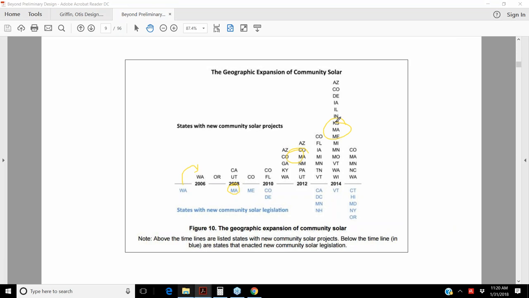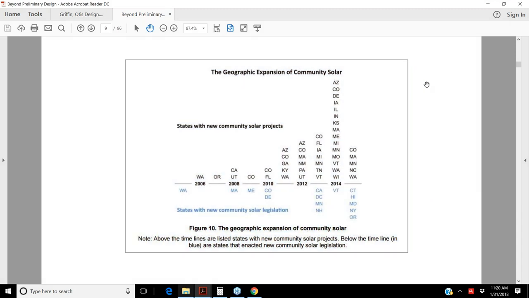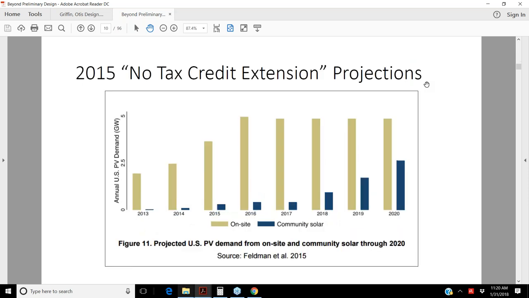But then again, here is Xcel Energy in Colorado doing community solar ahead of the state legislation. And why would you want to do that? Well, if you lead the process in your local area, you're more likely to be able to define the program or the legalese that becomes the state policy a few years down the road. So if you can get your particular community solar business model integrated into state policy, because they currently lack that state policy, that'll just set you up for further business development.